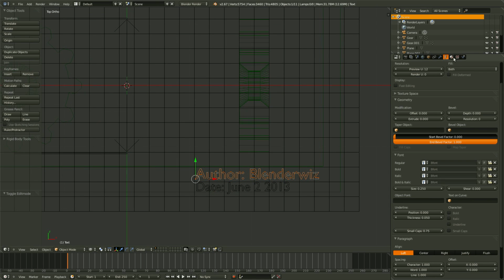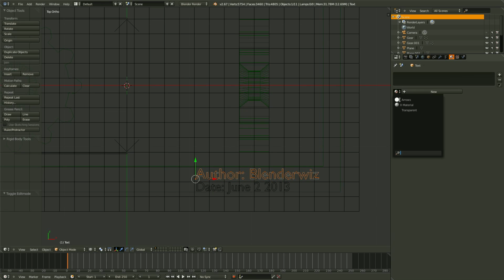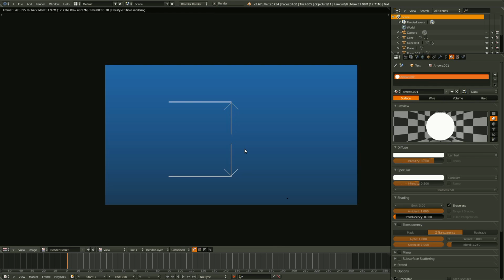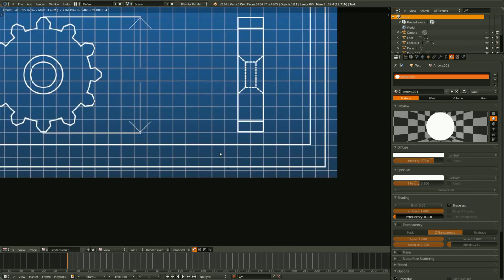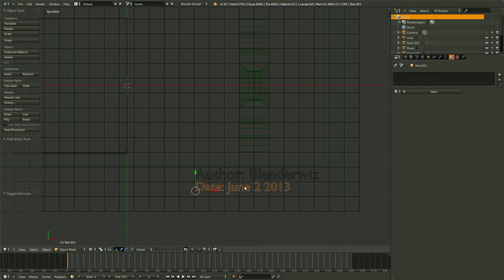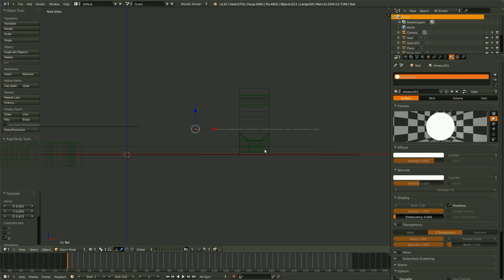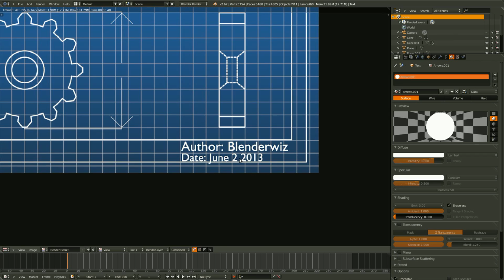Okay, let's go ahead and give this a nice little material. It's pretty much the same as the arrows, except instead of being wire, it's a surface. Well, that didn't really show up. It's supposed to show up. Materials. Maybe if we try bringing that up. There we go.